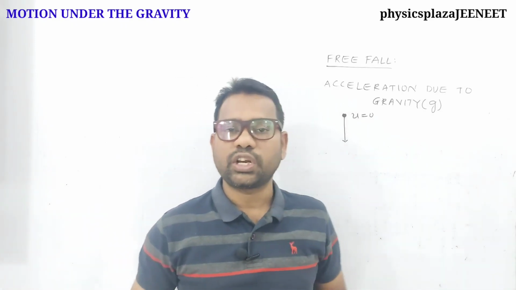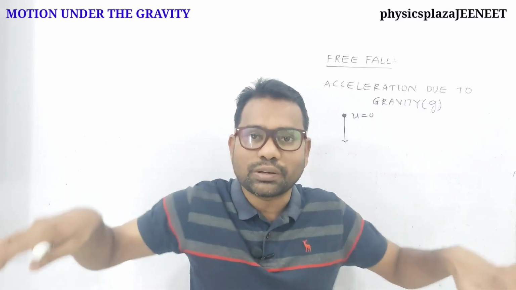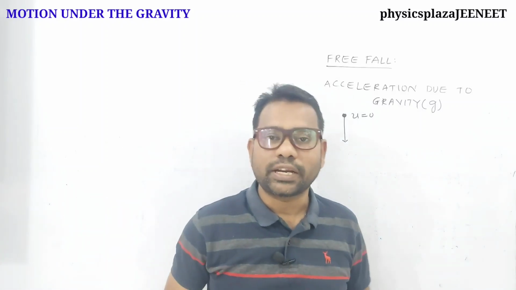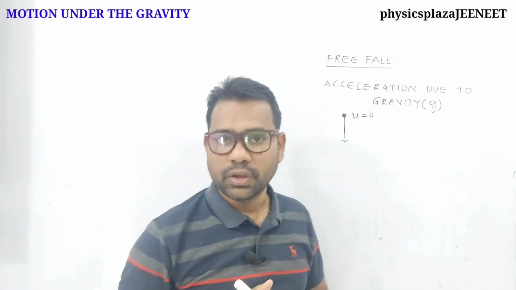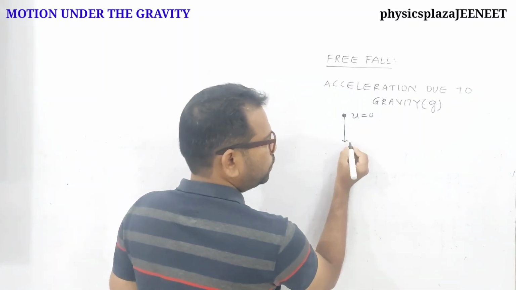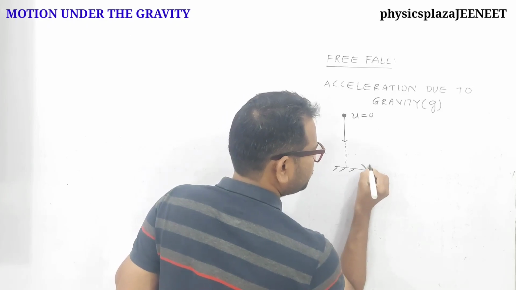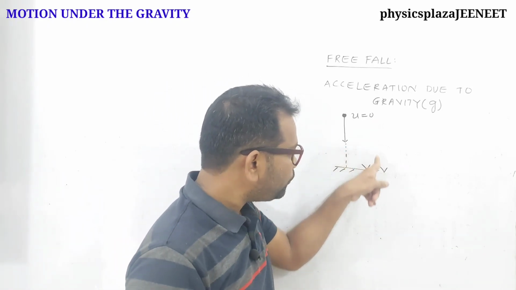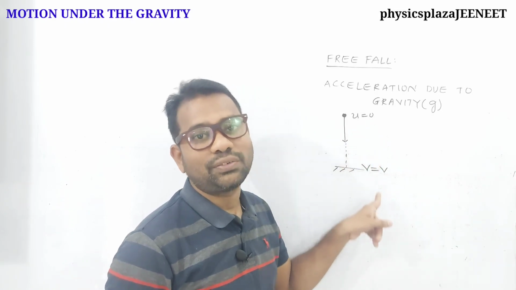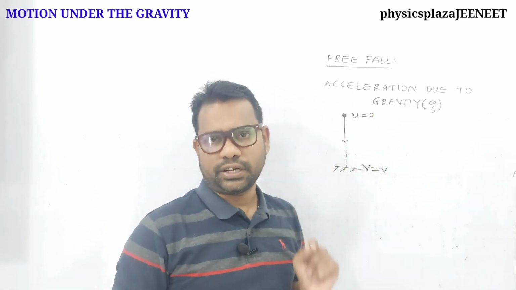But if you can notice, children, as it approaches the ground, especially earth, as we are talking about things related to the earth, its velocity keeps on increasing. Initially its velocity might be 0. Just before hitting the ground, let us say it has maximum velocity V. So there is a change in velocity, right? Whenever there is a change in velocity, there will be some acceleration.